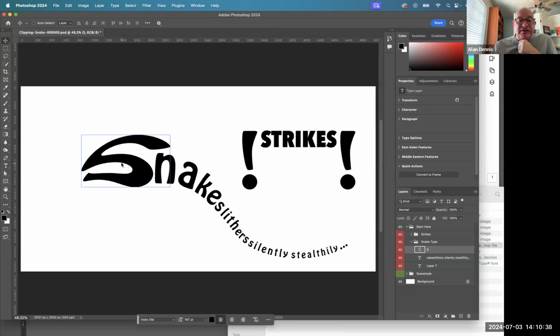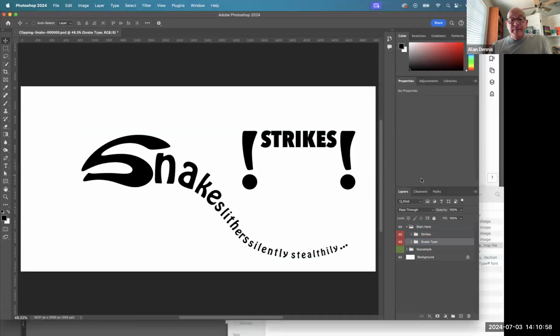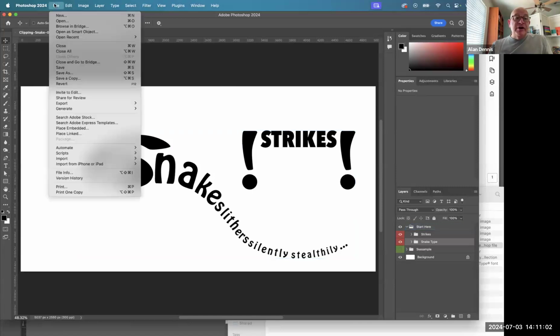I think that's a pretty good snake head. I'm seeing this as the snake's mouth and probably needs a fang, but I could probably move one of these. Maybe I should have done that, but I didn't. It'll probably be lame looking. Anyway, so I've got my snake type there. That's pretty fun. And so probably I, at this point, should save this.